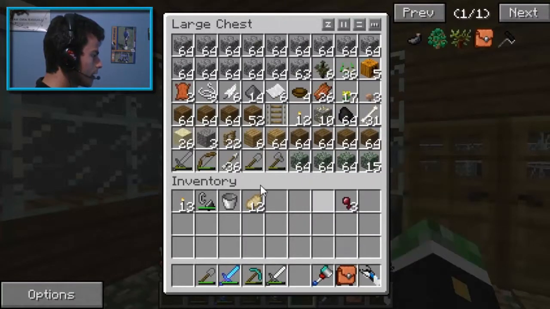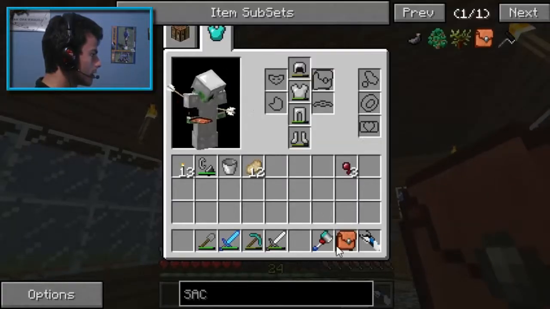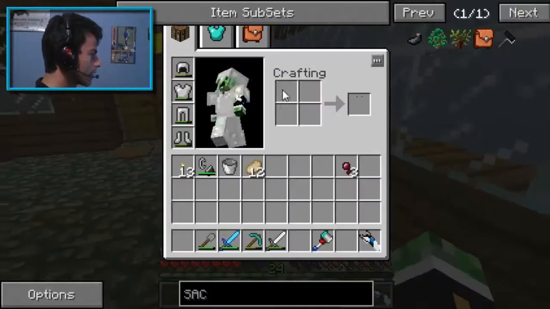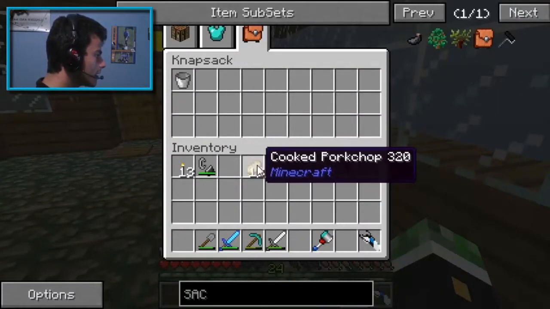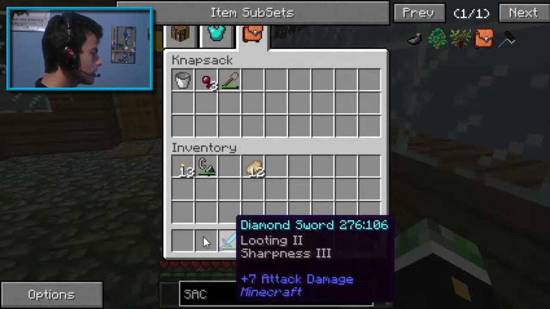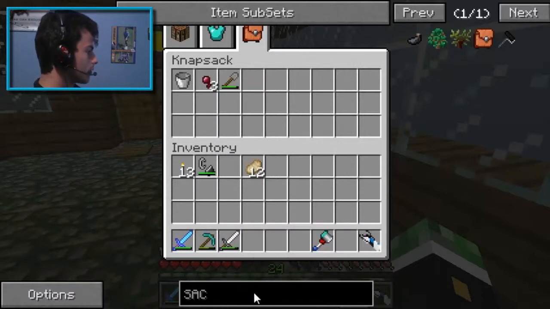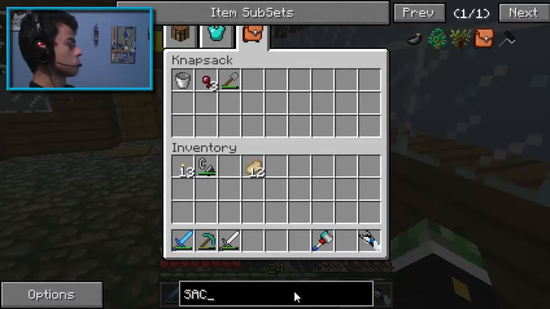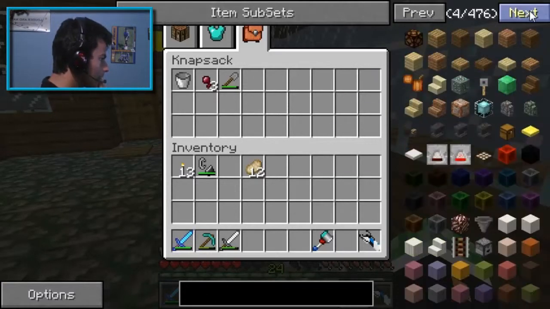We'll put those in there. I don't have any spider eyes. Okay, so now that we did that, we could put the knapsack here. Nice. And how do we get to this now? Oh, nice! This is cool. This is neat. I like that. That's nice. Wait, why is there black painter? Okay. I want to see what else we can make.